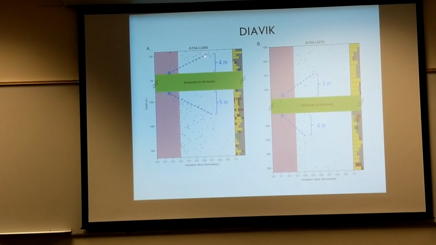So at Diavik, in another hole, you see that this zone here is 4 meters, here it's 5 meters, and another one 3 and 4. And so what we're seeing in the data is that we can see a background signature where you have a background amount of hydration, which is probably quite low. You can see that around kimberlites, at a certain distance from kimberlites, you're getting a hydration zone. And then right next to the kimberlite, within 5 meters, you're getting a dehydrated cook zone. And that's coming from one kind of measurement.